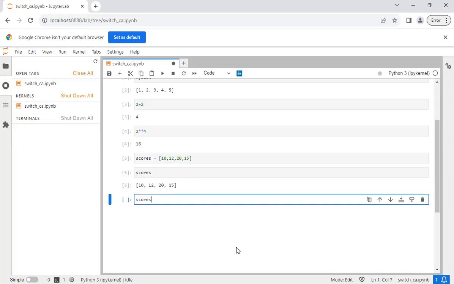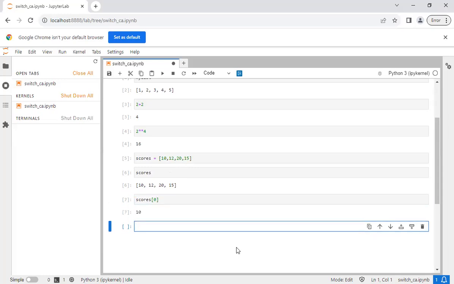So if I want to find the location 0, I just call the name of the object and then put after it a square bracket. This square bracket means indexing. It is different from the list. So now you know the 2 ways we use square brackets. So if I do 0, when I run this code, what I want to tell Python is to retrieve the first item in this list for me. And it says it is 10.